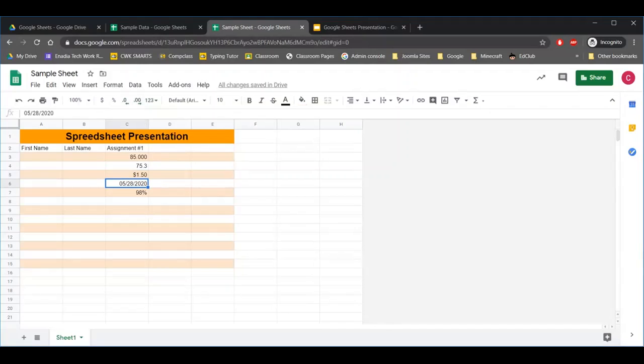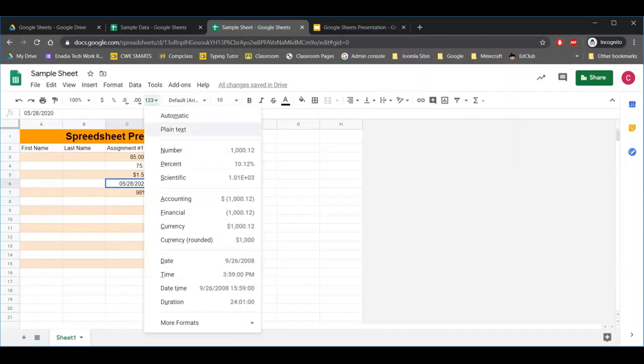With dates, you have other formatting options available to you. Let me see here. If I click on the date and I go over to this 1, 2, 3, this is more formats. I can click and select, we have quite an array of options here. You have some accounting stuff, finance stuff. Then we have date, time, date and time, duration. And again, we have more formats available. So you can do more in dates and times or currency or a custom format. So the way you present this can be customized to your needs.